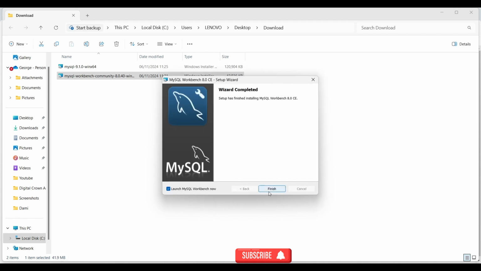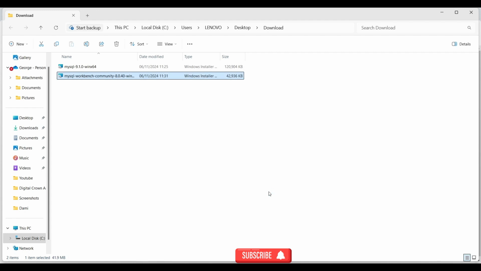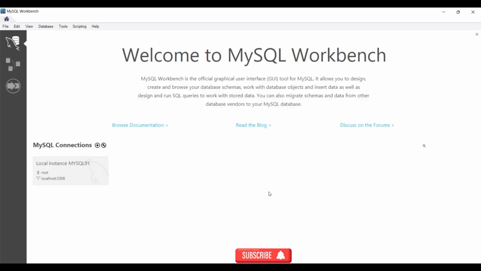Going to click on finish. So this is my Workbench.